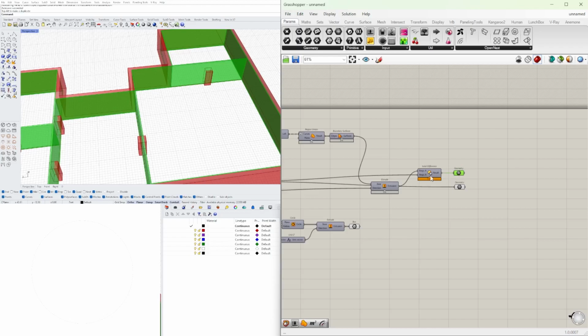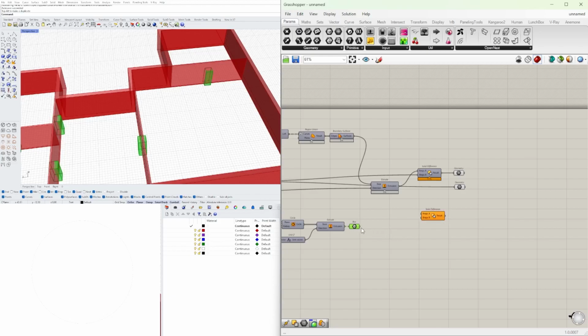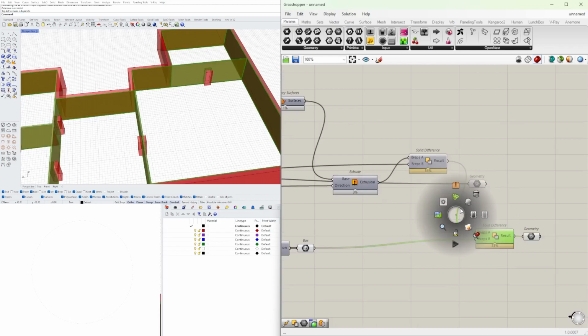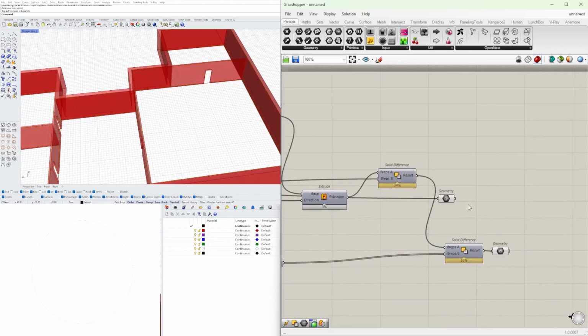So this is where I'll go to difference, solid difference, and B is going to be the doors, and A is going to be the walls. So I'll use this one. The reason for that is because I can bring this here and just plug that there as the output. And we can disable the preview here on these doors.